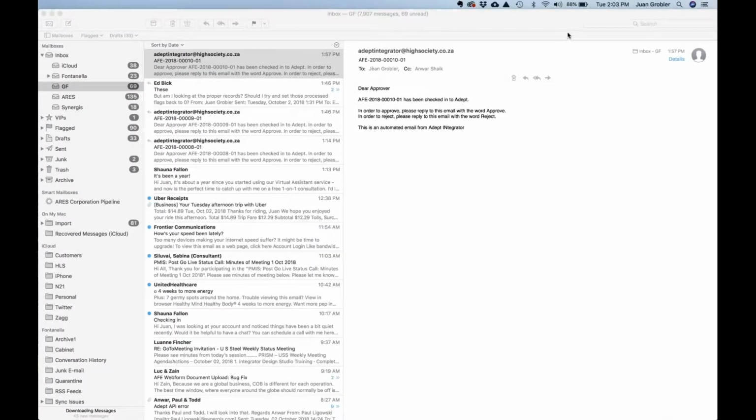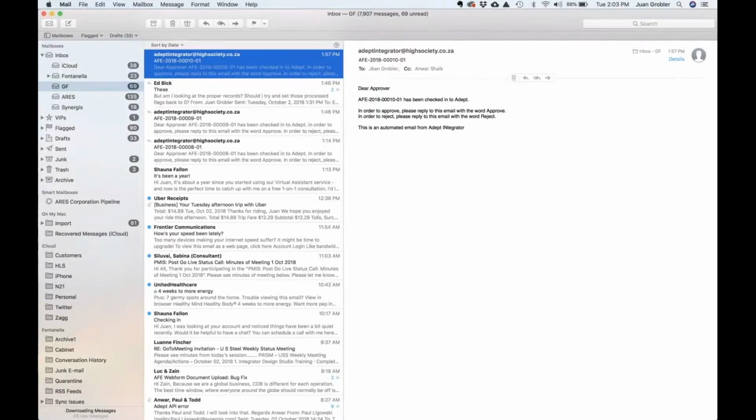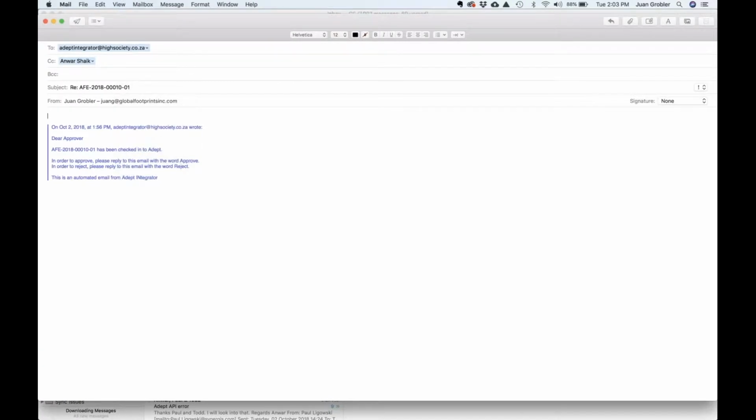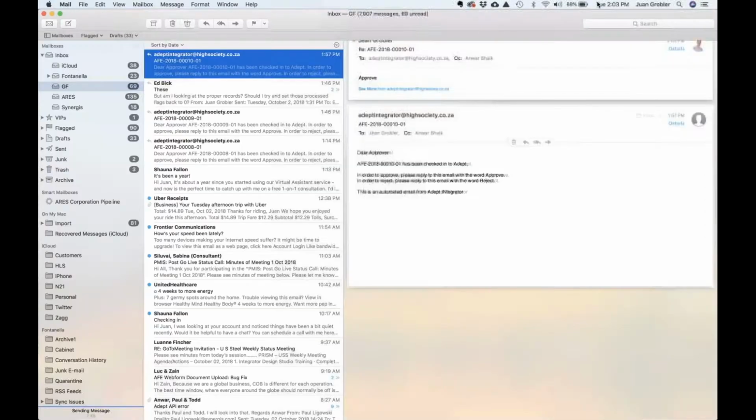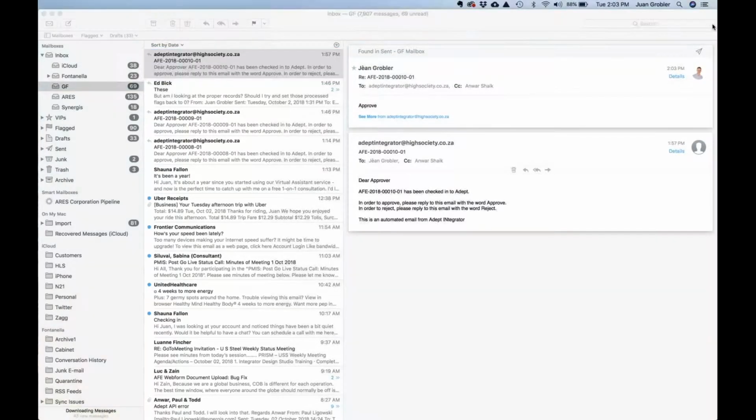So we needed to provide a way in which they could approve and view the document. So in this instance, we're not showing this now, but very simply, we send them an email, and what we have done is we send the HTML link as well. So the C-level user can actually click on the link and open up their document and see the document, see all the records, and then from there, approve it.